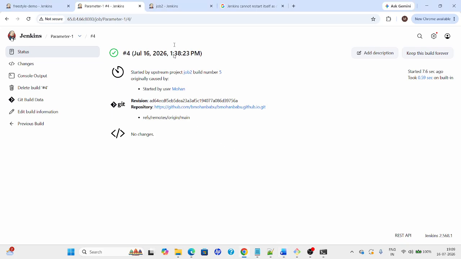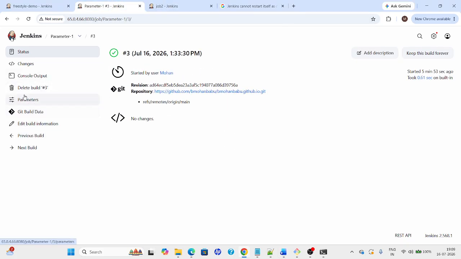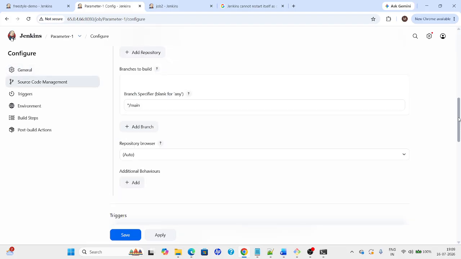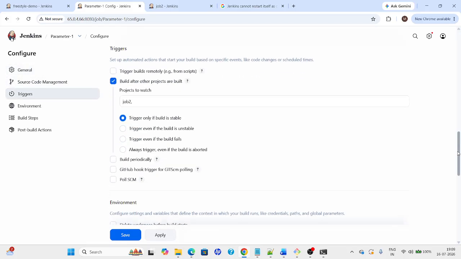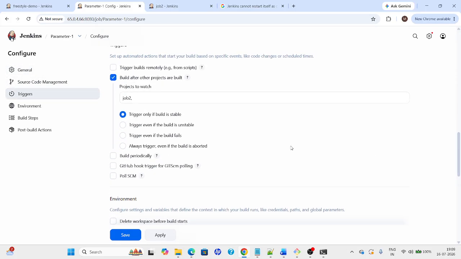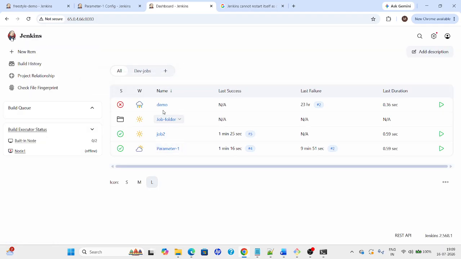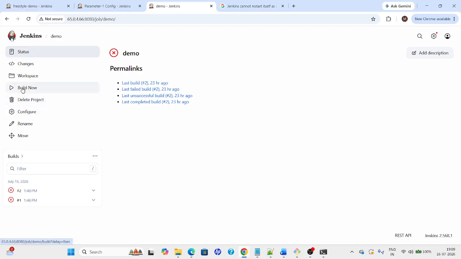We can make it so that once one or more jobs finish, then only it should trigger. In real time this is very important because we set up configurations between dev, staging and production. See, here you can give multiple jobs as well. So if you want to trigger only when two jobs are completed, then you can provide them. So, demo.